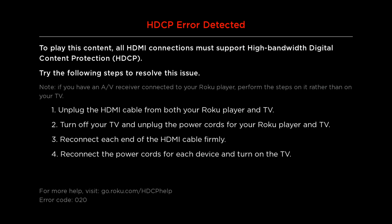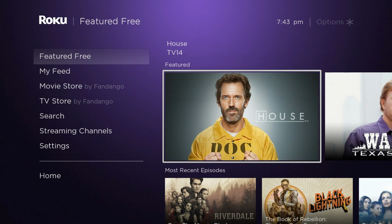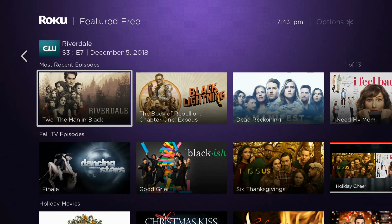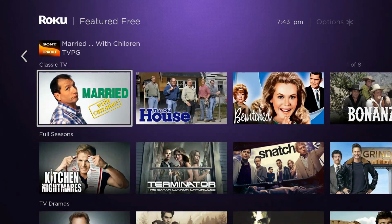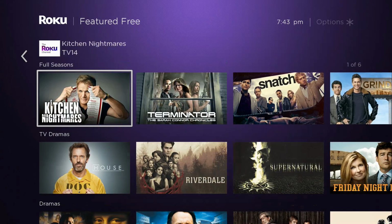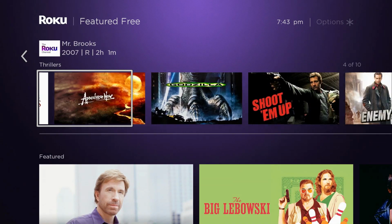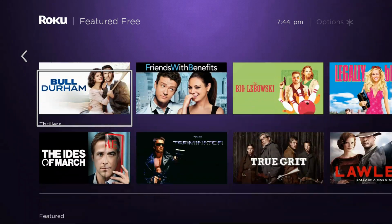Now, this error message, I'm going to get it a few times. That's because I have a screen recorder connected to the Roku. So when I go into certain apps, it'll recognize that it's not the right type of HDMI cord and it'll block the content. But just going through some of the featured free content here, seeing what's available, like I said before, this is a big plus. The Amazon Fire TV doesn't have anything like this.